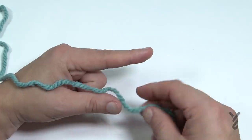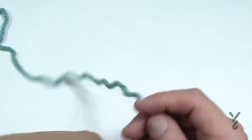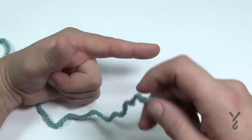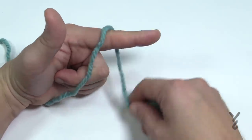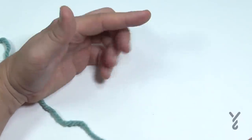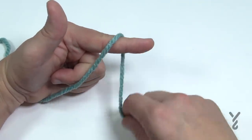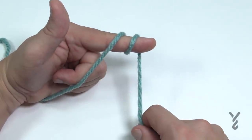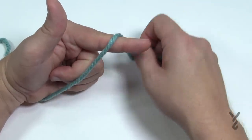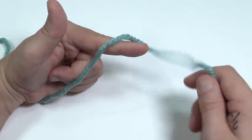I want you to take this yarn strand, coming up from underneath. Notice that I just put my hand up underneath, over top of the yarn. Point, and take this yarn strand and wrap it around your finger twice. Try it again. Point, and wrap. So over, under, over, under. Okay, over, under, over, under. One more time.